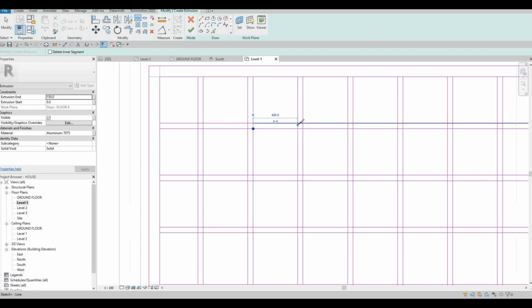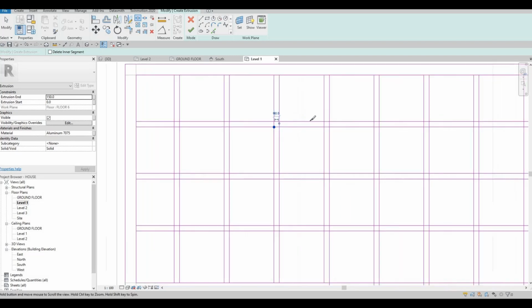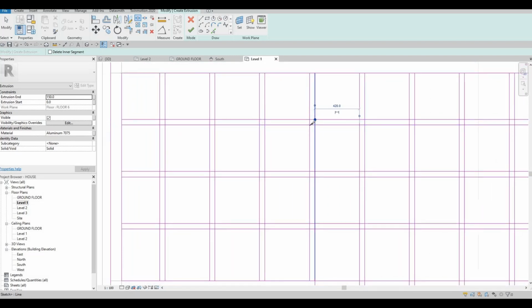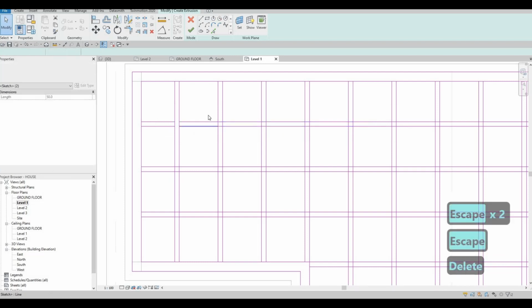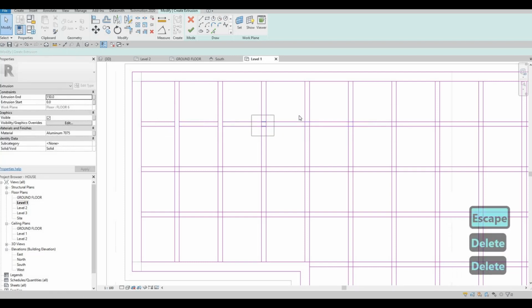What I'm doing is slicing it on all corners. Maybe it's easier for us to just, and then here, trim it right there.